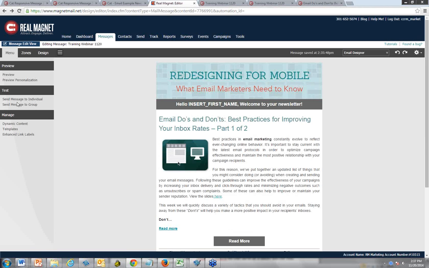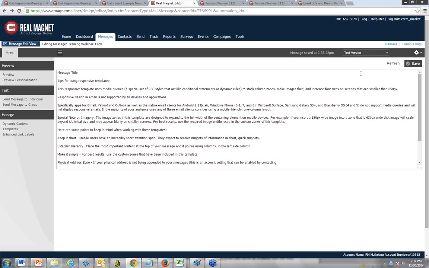So once you sent yourself a copy and it looks good, and you maybe test it on your mobile devices, you might have done deliverability testing. Don't forget, you still need to do the plain text version. Okay, that is required when you send to a group. When you send to an individual, we're going to remind you that your text message hasn't been saved. That's important. You know why it's important? Because we have that multi-MIME messaging. Not everyone receives an HTML version. We have to have both versions ready to go when you send to a group.